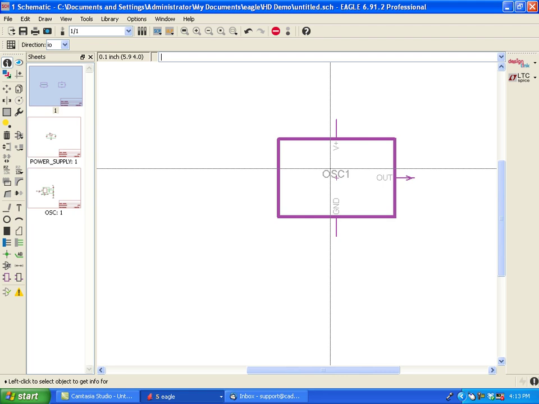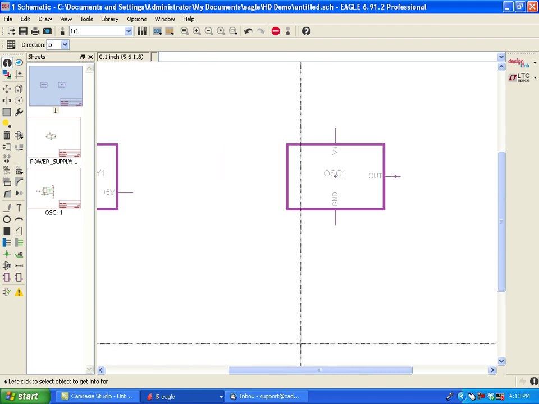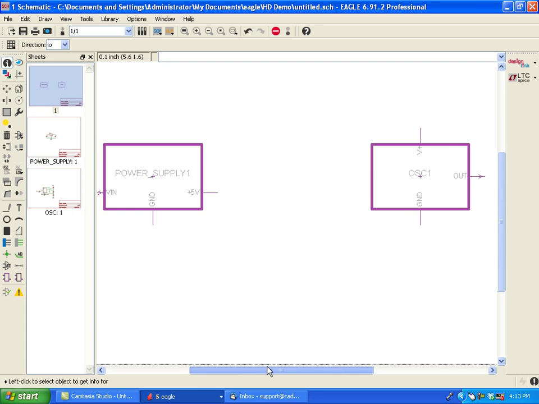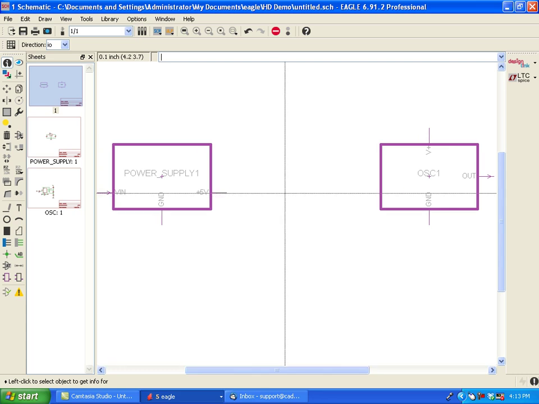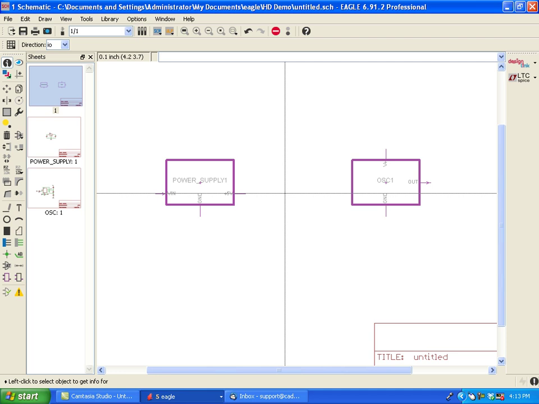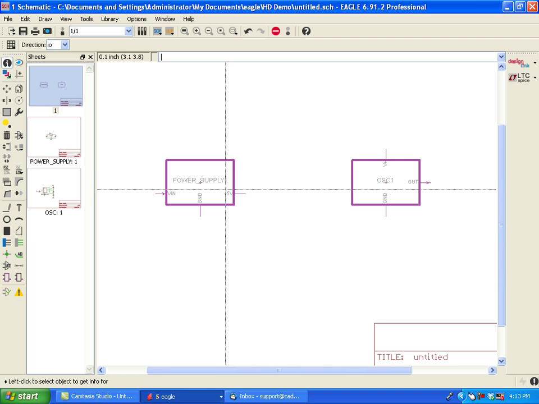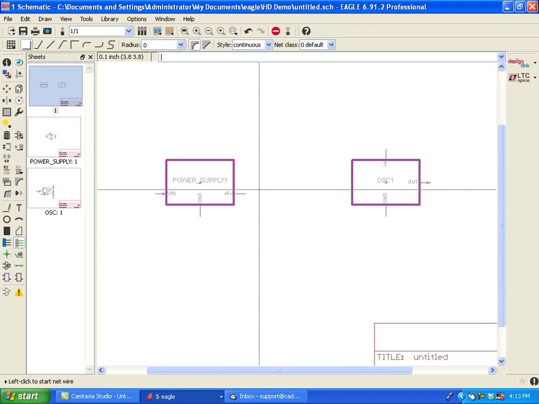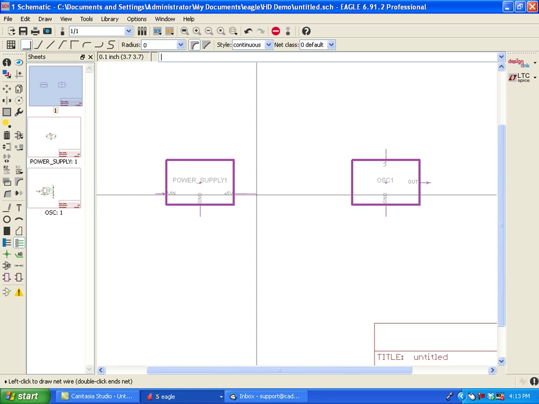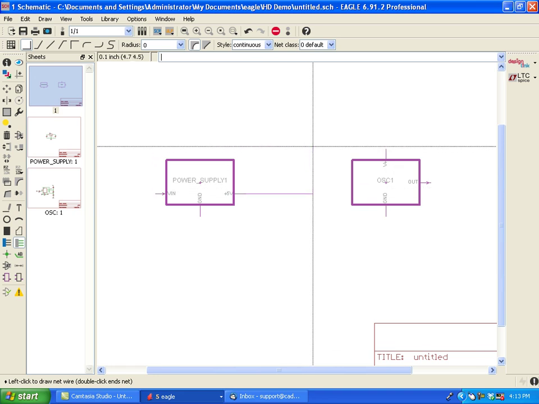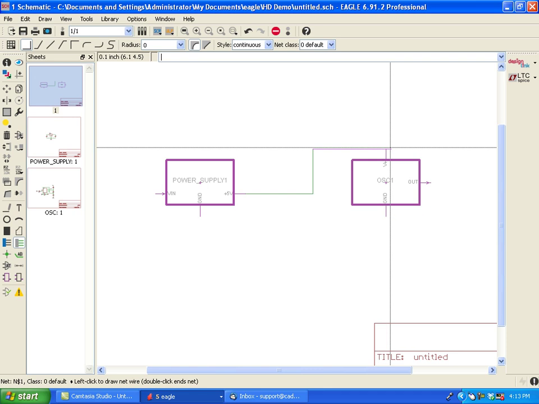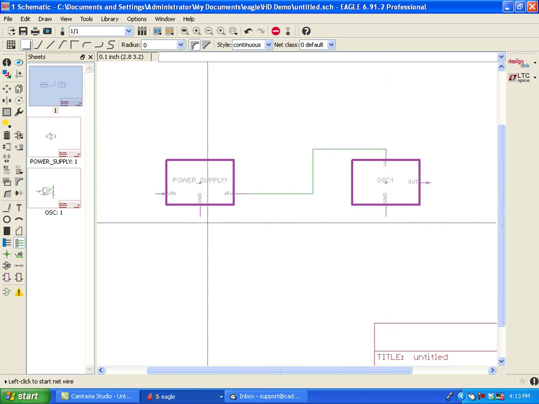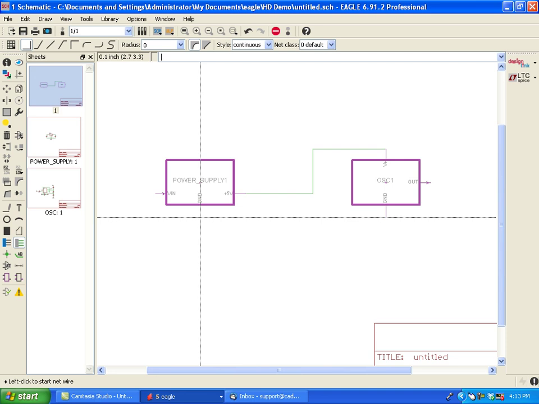And there we are. Now it's important to recognize that on the top level schematic, you're not strictly limited to just the power supply, just the modules. You can actually put components on the top level. So in this case, I'm going to go ahead and use the net command. I'm going to connect from here to here. There we are. Going to connect the two grounds.